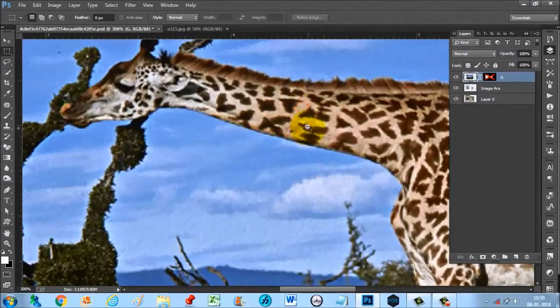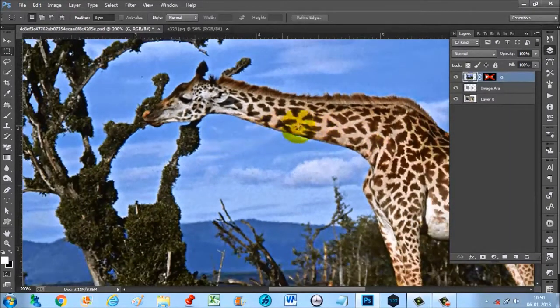Come to the giraffe layer and select quick selection tool. Select the body of the giraffe.